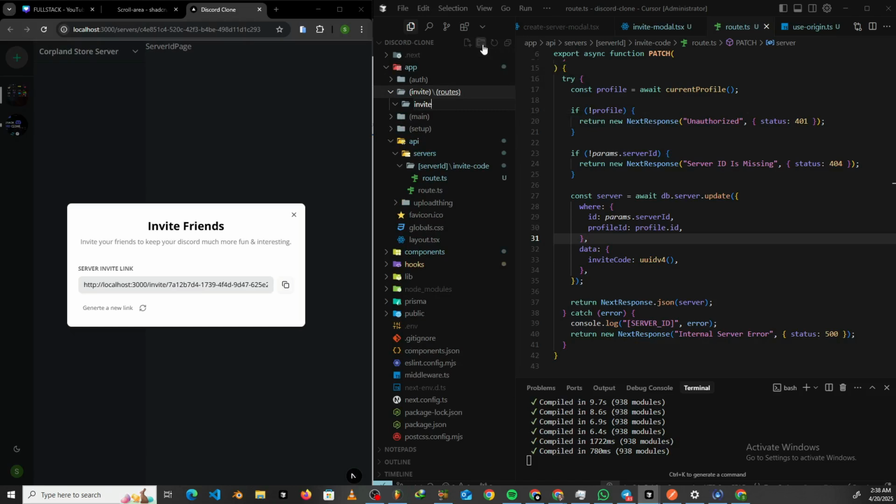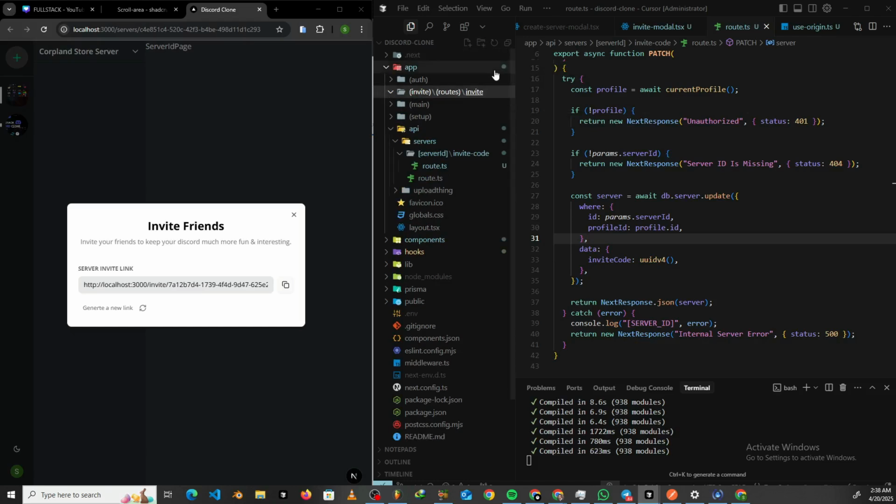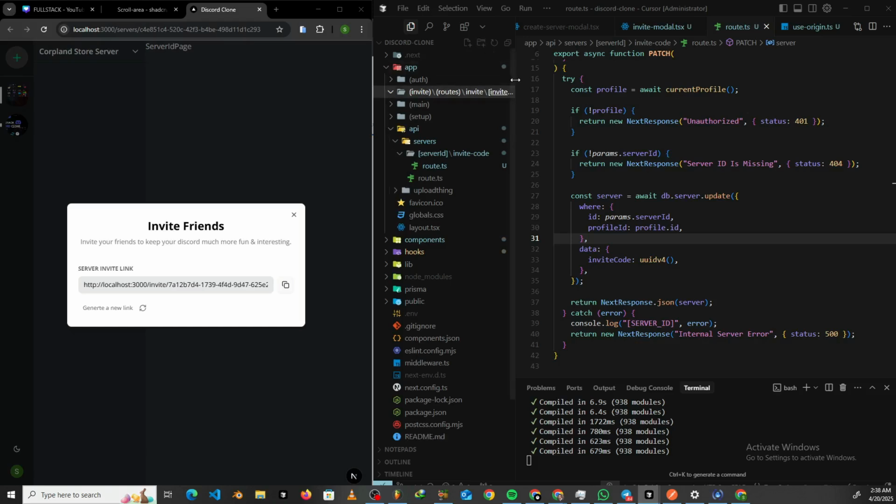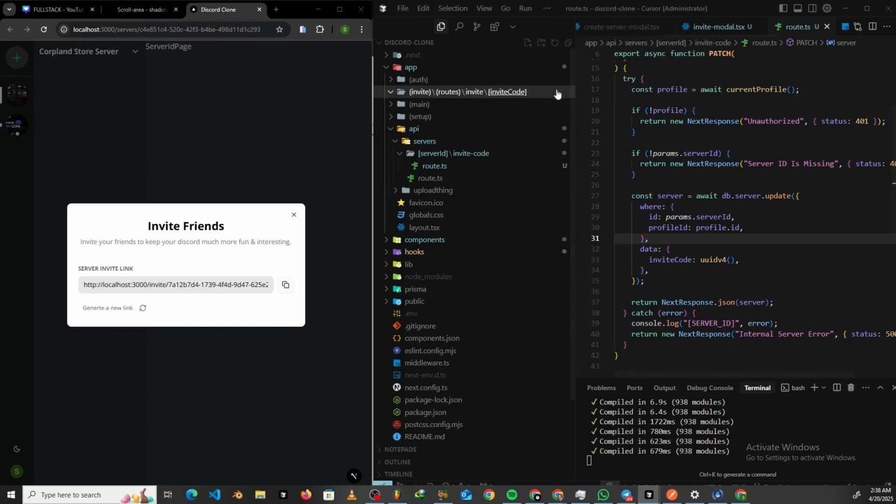Then inside this invite we want to create this dynamic route, so invite code, and I'll hit enter, and you can see the trend of what is going on here.